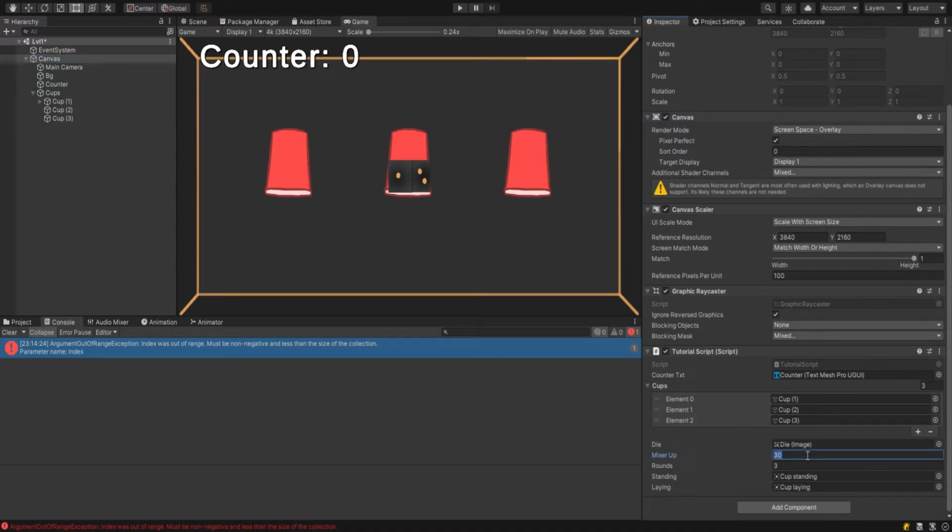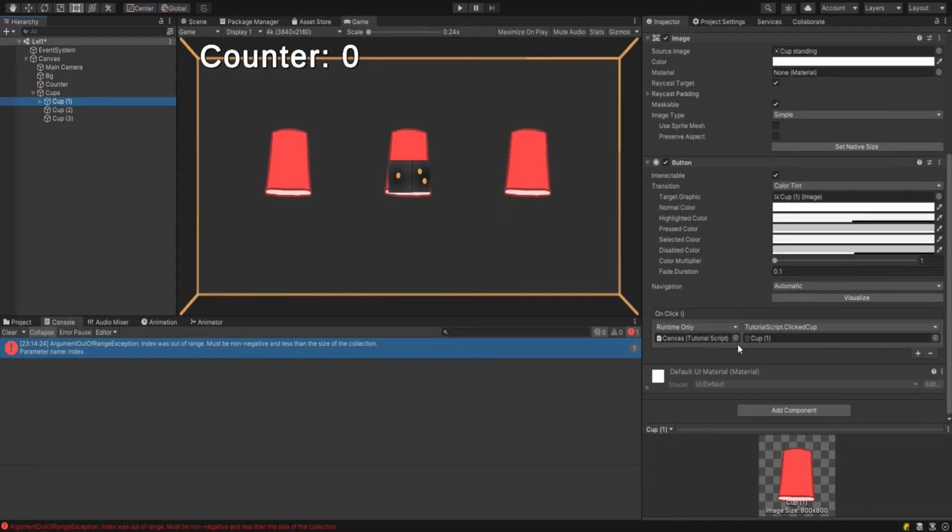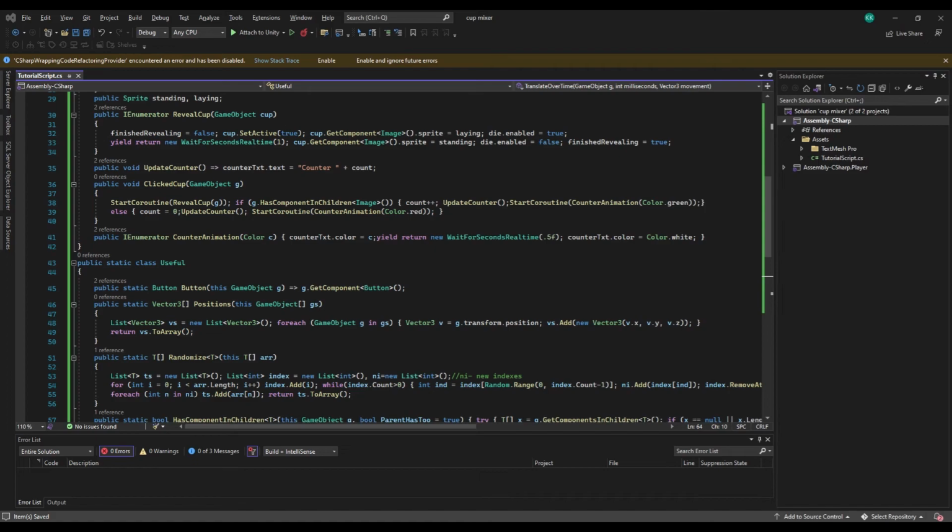This mixer up is how much up they go when they wiggle, how many rounds each shuffle includes, the standing cap and lane cap sprites, and each cap has an on-click event, which is the clicked cap.